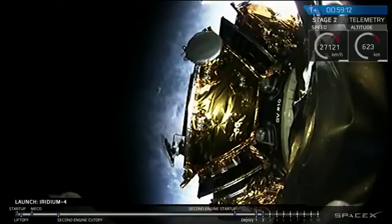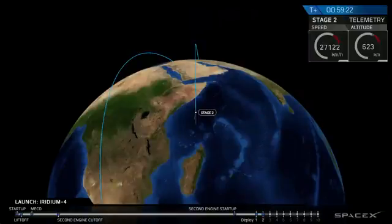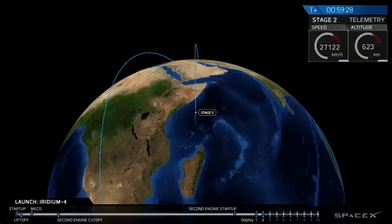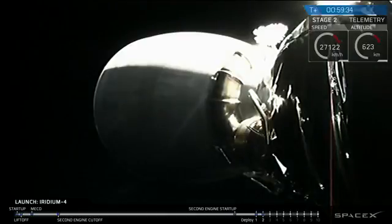Now, just for your information, we have 10 Iridium Next satellites that we launched with. They are stacked in two layers of five. So the first five satellites that we are deploying are coming off of the top stack. We can see a couple. Others are going to be hidden by other satellites or out of view of the camera. Then when we go to satellites 6 through 10, those will be coming off of the lower stack. And so we'll get a couple of close-up views of the satellites that are closest to the camera.